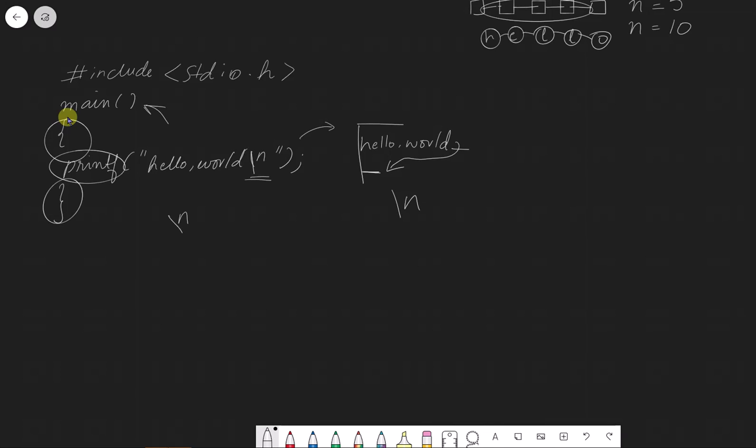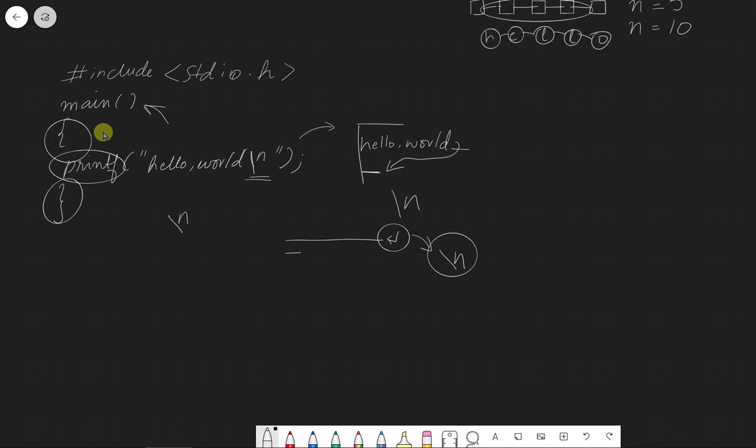So when we are writing in text editors, we press enter after a single line and it goes to the new line. But then how does the computer know that there is a new line after this end of line? So that character is represented by slash n. This is also provided in the ASCII character set. If you leave out the slash n, a worthwhile experiment, you will find that there is no line advance after the output is printed. You must use slash n to include a new line character in the printf argument.